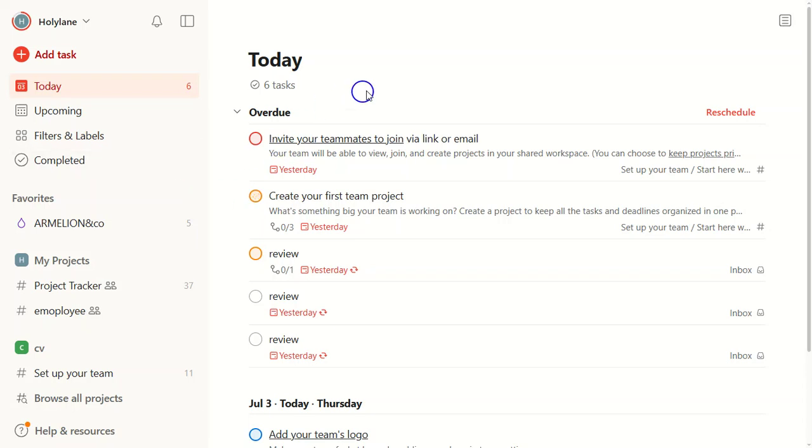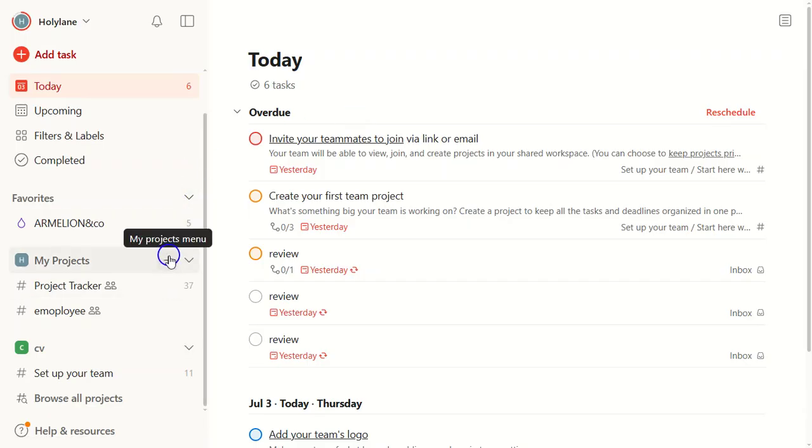Today we're diving straight into setting up Todoist for personal productivity, your complete guide for 2025. First off, you'll want to download the Todoist app from your App Store and create an account. It's crucial to have the app as it allows you to manage your tasks from any device, anywhere. Now that we've got that sorted, let's start by creating your first project.